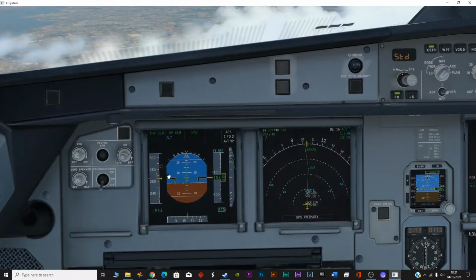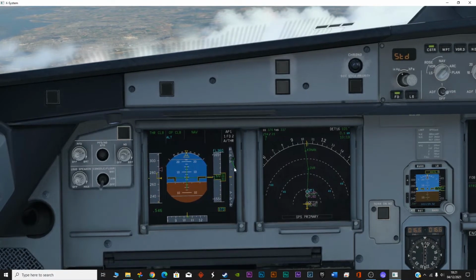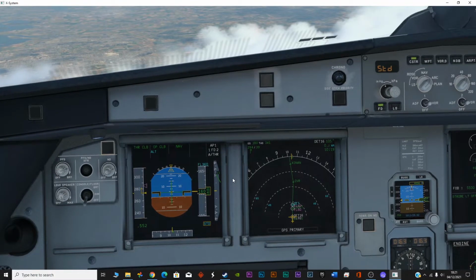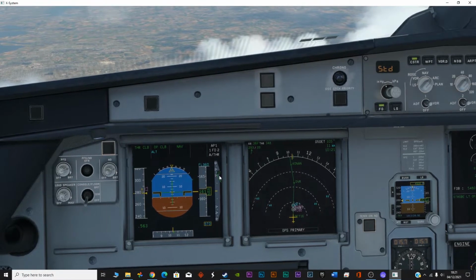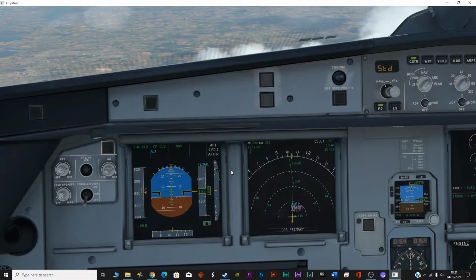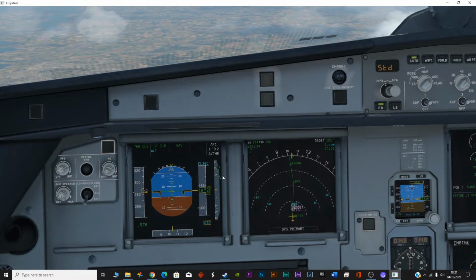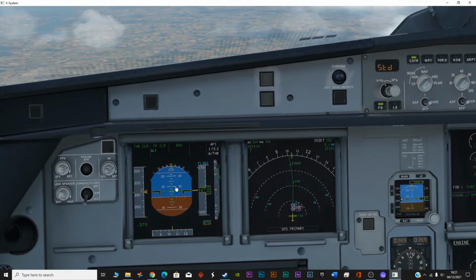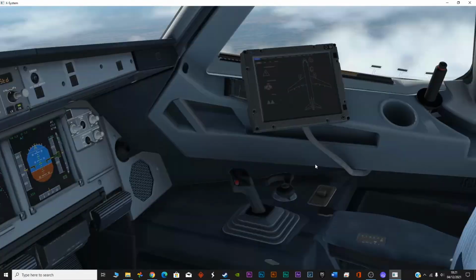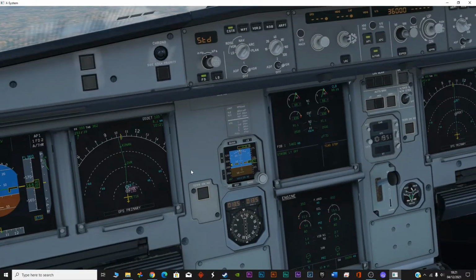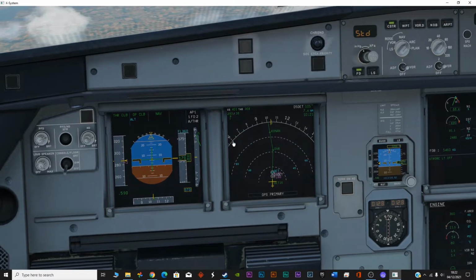It has slightly decreased because the speed is increasing, and as soon as it is at 290 knots, if I'm not wrong, now the vertical speed will increase further so that the plane climbs. So the autopilot compensates the climb with the speed. It's kind of an inversely proportional thing. If you want to increase the speed, you have to reduce your vertical speed, and if you want to increase your vertical speed, you have to reduce your speed. It's very simple. If you want to climb at a high rate, reduce the speed, because then less power is required on the engines. So this is how the vertical speed and the speed in knots over here are compensated.